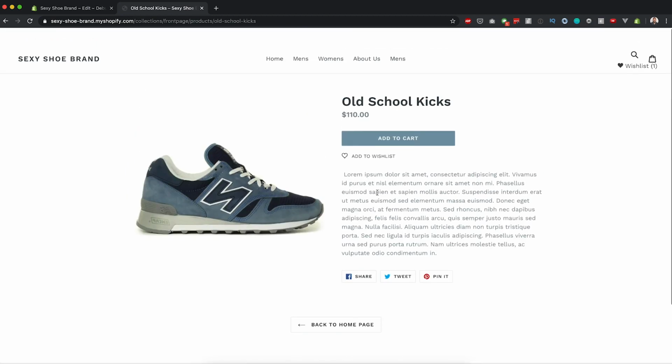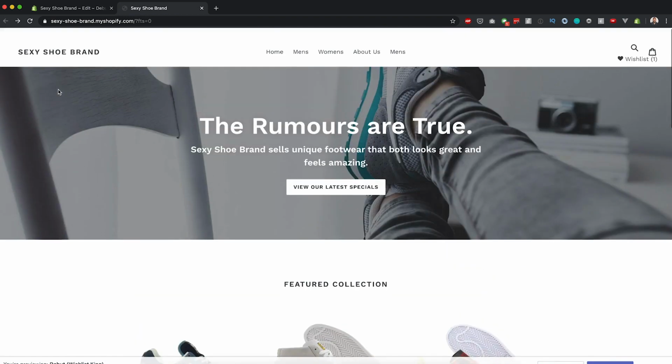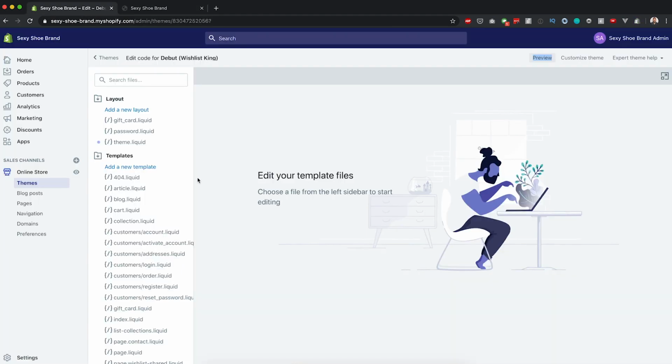And especially if you have a specific design need, you're going to need to be able to customize a lot more than that, okay? And that's the great thing about Wishlist King. All the code, as previously mentioned, is in here, and so we can actually edit it in place inside our theme rather than having to use some sort of user interface inside our app.